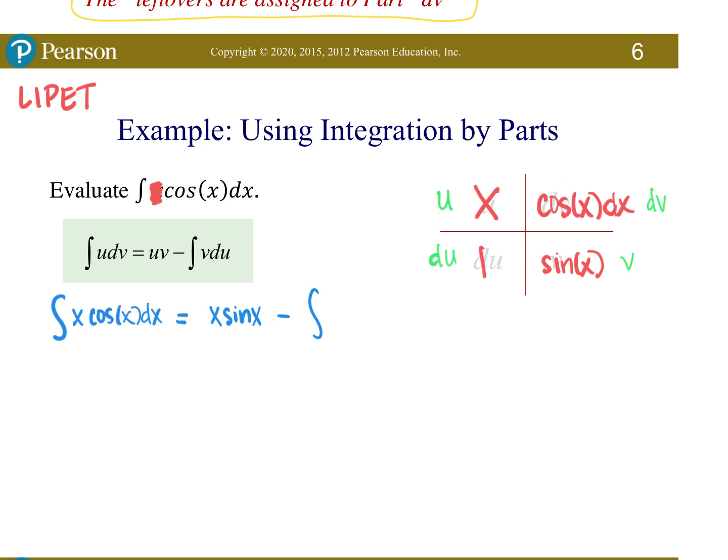Oh, I've led you astray. I was not thorough. It's not really 1. Sorry. It was du dx equals 1. So then what's du by itself? If du dx equals 1, then du by itself is dx. I forgot to get that by itself.